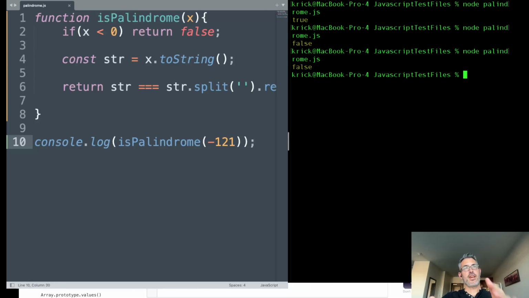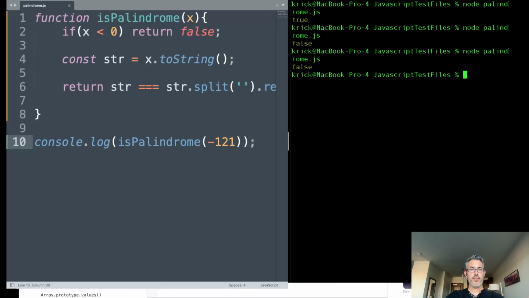So the time complexity for this is linear, right? It's just iterating through all the digits of x, which is O of n, and then it's converting to a string, reversing it, making the linear time complexity. And then the space complexity is O of n because of the extra space used to store the string representation of the number.